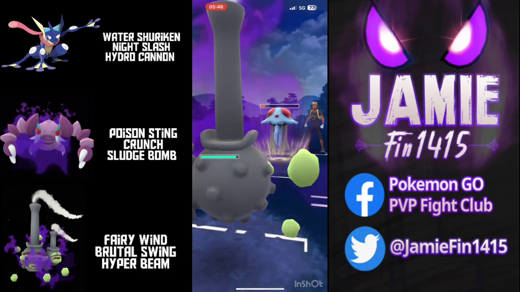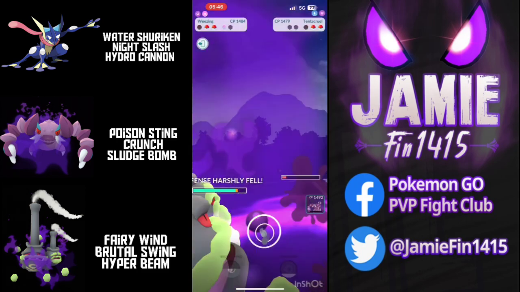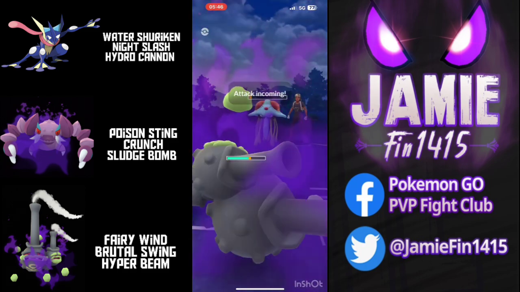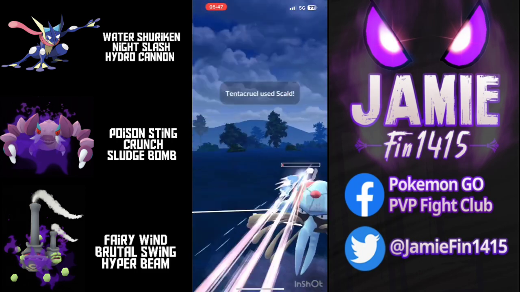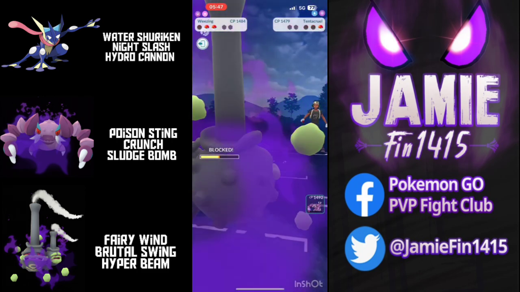We now send out Weezy. The opponent likely go for 1 further Acid Spray. This opponent is so horny for debuffs. Now we're in a tough spot. Scald will be lethal from this range. Last second we invest a Protect Shield and it's a good one.